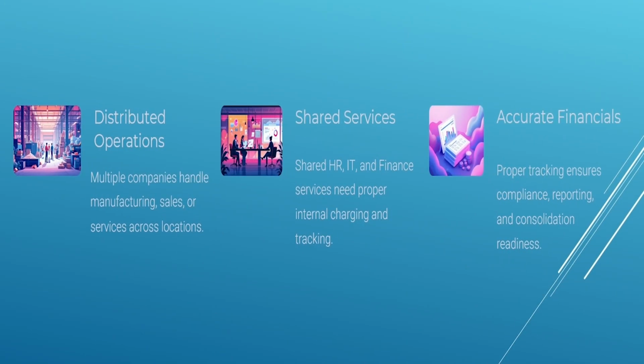Why is intercompany transaction required? In a large organization, multiple companies operate under a single parent group. These companies may be located at different locations or may handle different business operations such as manufacturing, sales, or services. In such cases, internal sale and purchase of goods or shared services like HR, IT, or finance require proper financial tracking. That's why intercompany functionality is required.